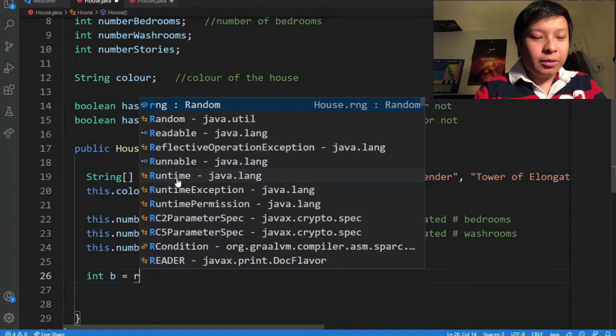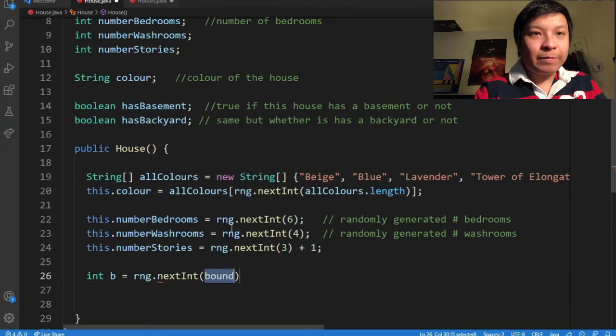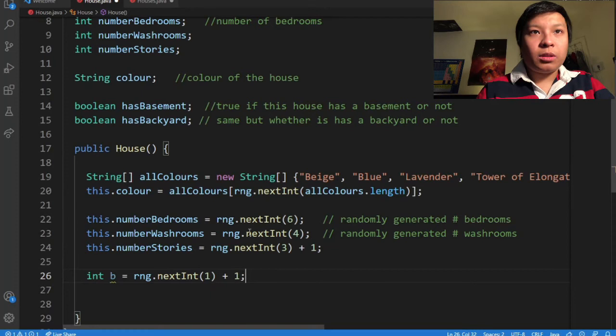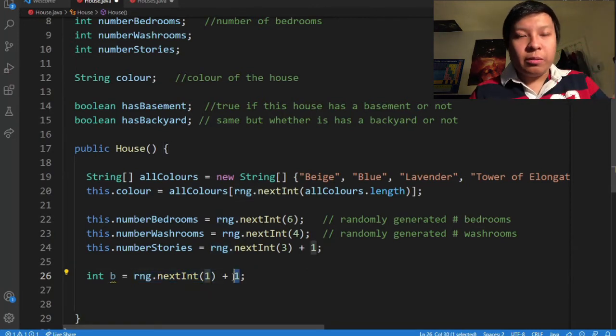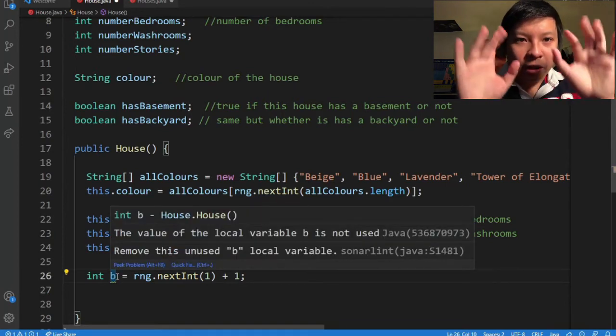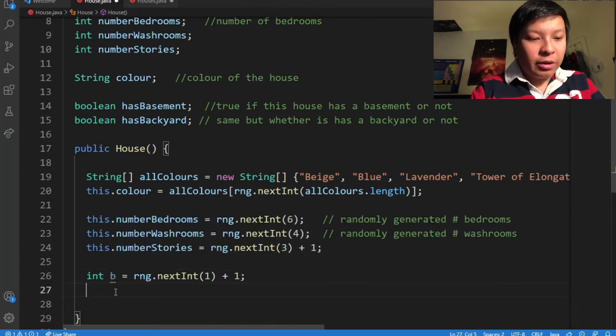RNG.nextInt(1 + 1), so it's 0 or 1. So this b variable can have a value of 0 or 1, and I'll put an if condition.